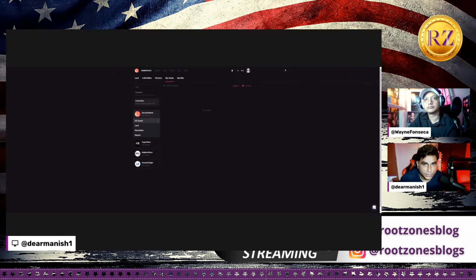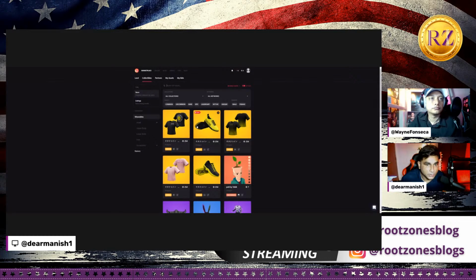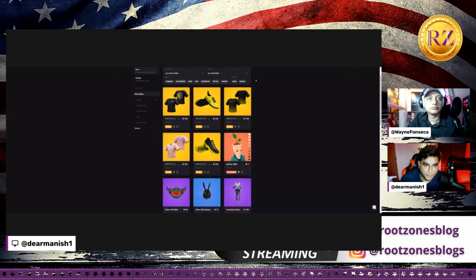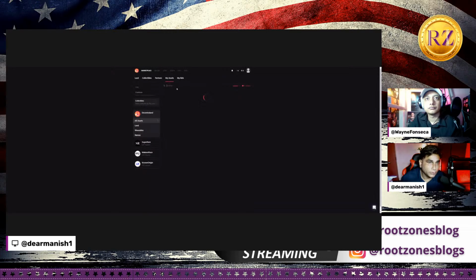So here, once you connect your wallet, this is the place where all your assets will show. Once you have MANA in your wallet and you start collecting land, collectibles, or merchandise like shoes, you can buy them and put them on your My Assets list. And the good thing about My Assets is you can also put these collectibles on rent. Based on the market value of those collectibles, you can get some kind of passive income here.